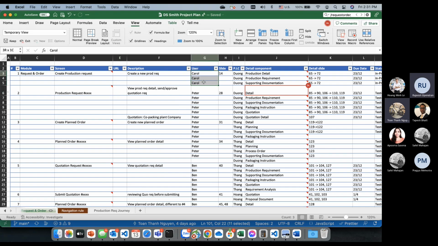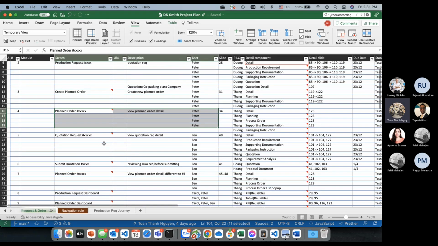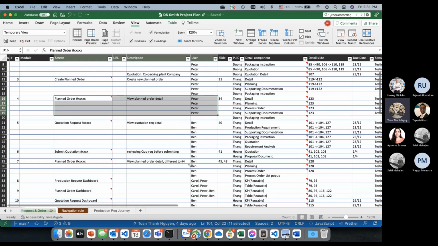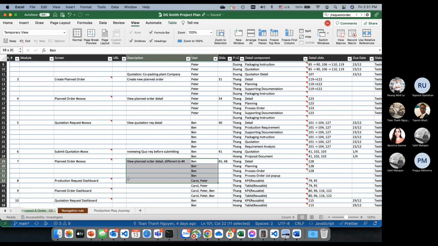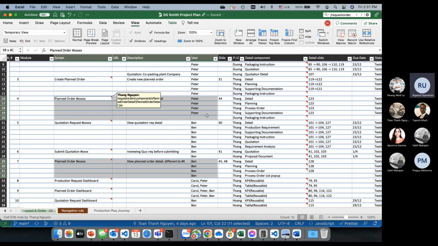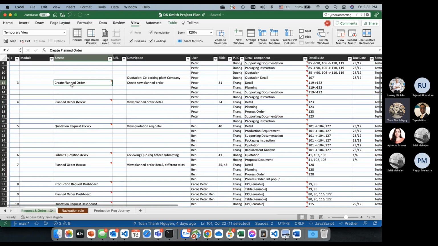Which means when you can see the string, you can see all the buttons. Okay. So the create plan order will be accessible only for Peter, not for others? Oh no, the other string will be available to the user, Peter and main. No, the create plan order button. Line number 12 or 3. Okay. This string is only available to Peter.